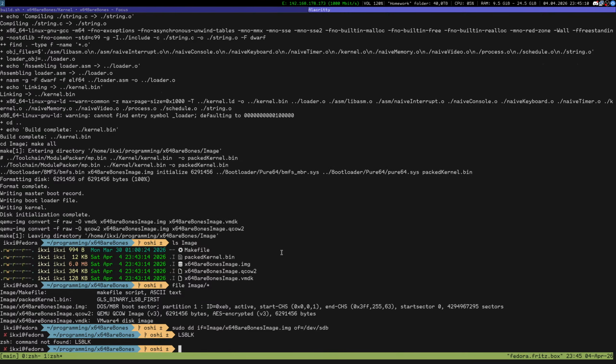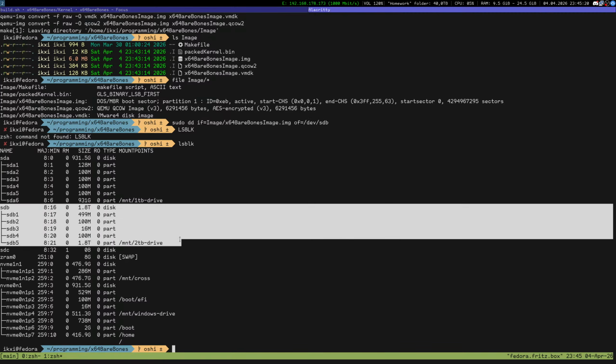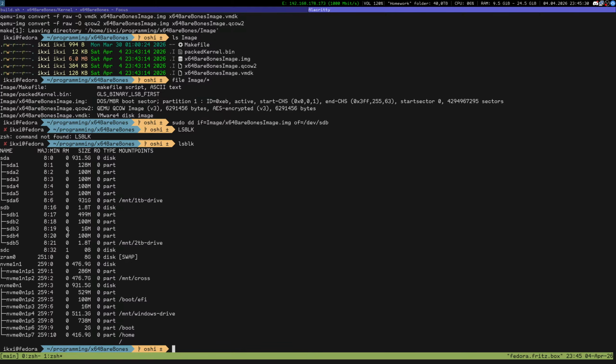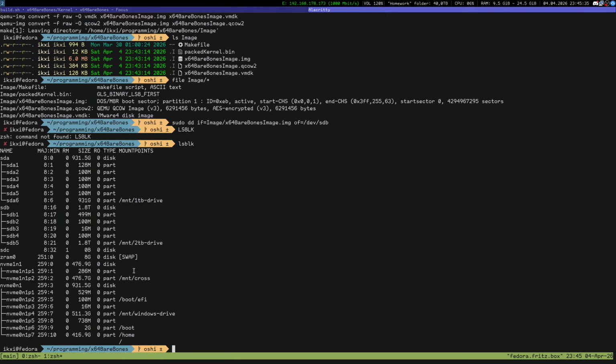Is there actually something connected right now? I should not run this command. I would accidentally override one of my drives. Ooh, that would be bad.